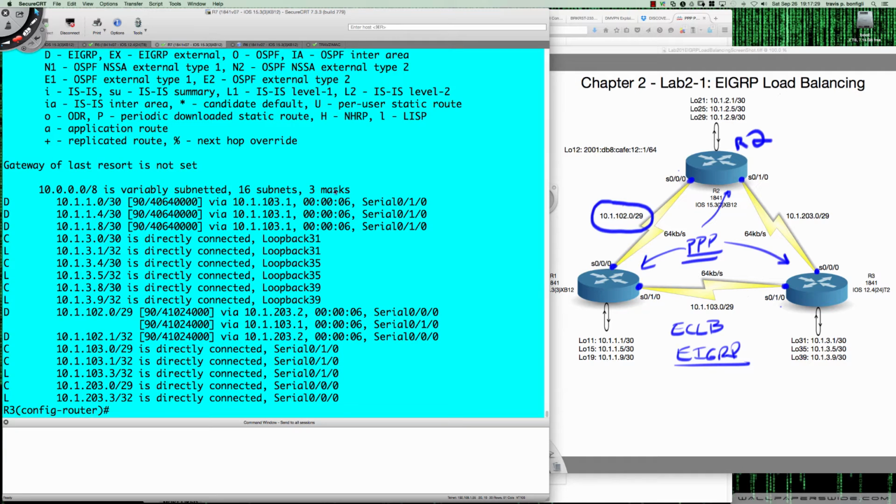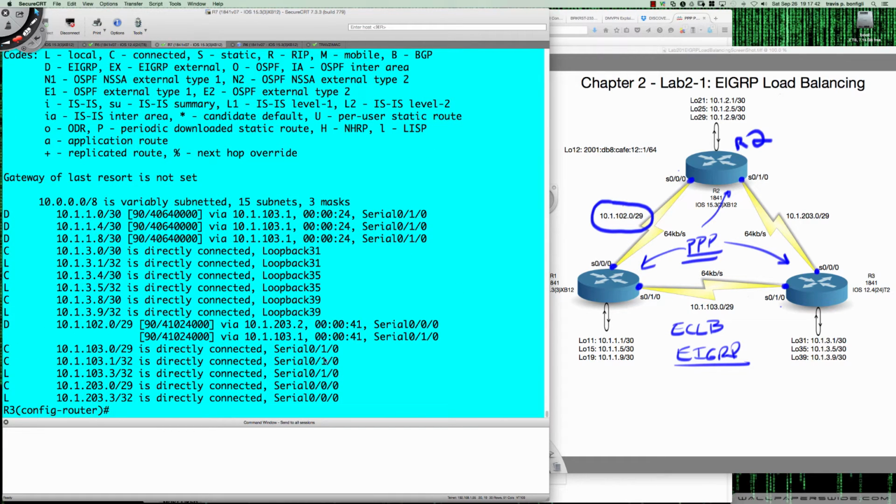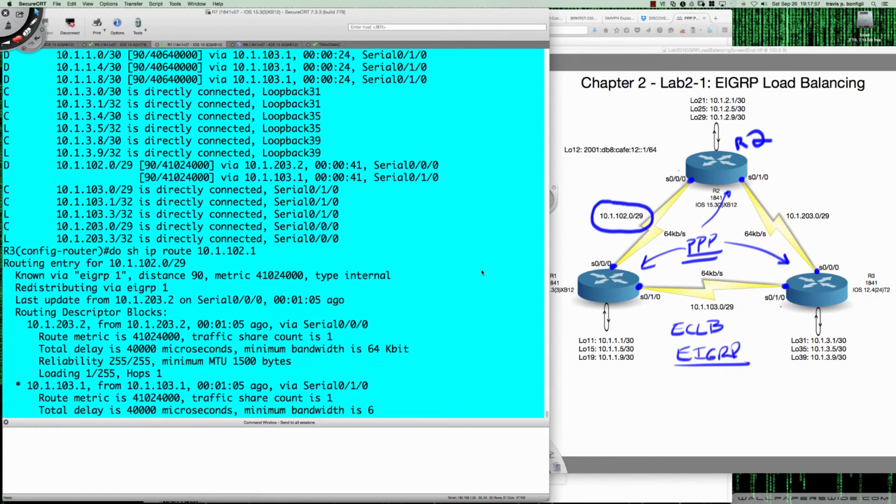So the peer neighbor route is no longer there. If I come over to router 3, who's still running PPP as his encap between router 1 and router 2, now what do we see? There is no peer neighbor route being picked up here anymore because we've terminated the PPP encapsulation between router 1 and router 2. Now before we do a trace, let's say do show IP route 10.1.102.1.